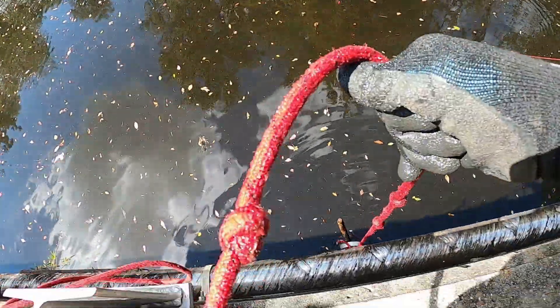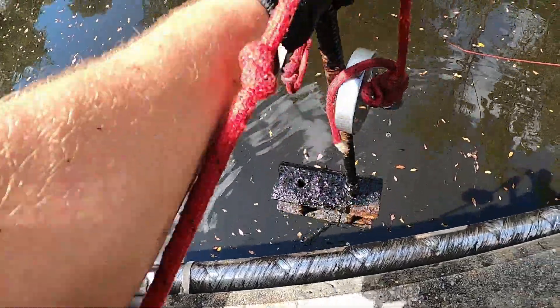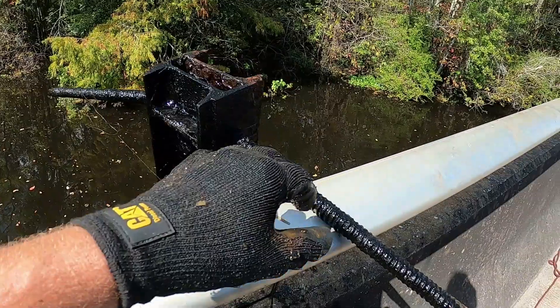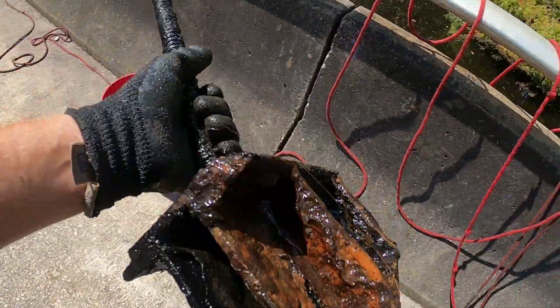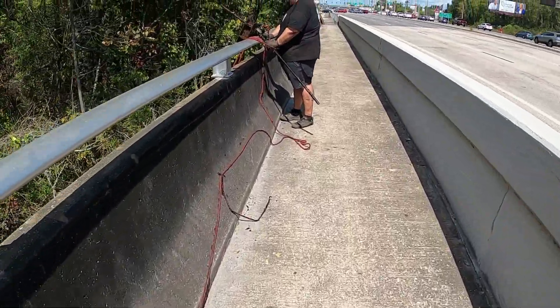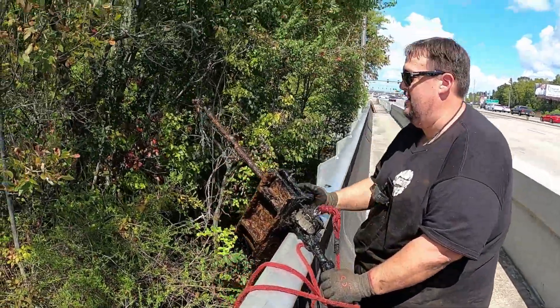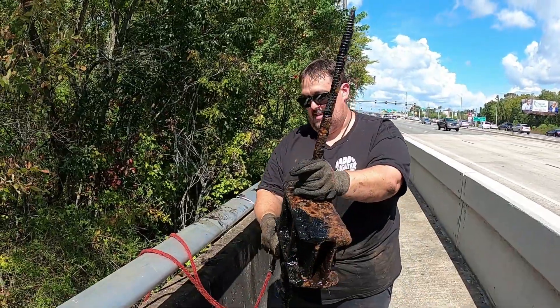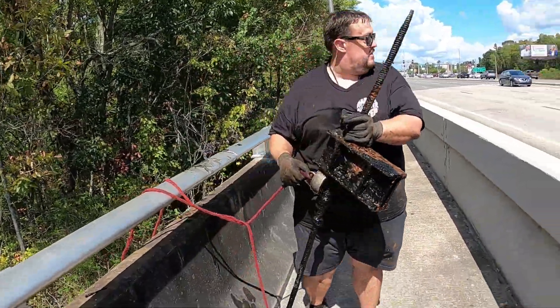I don't know what it is yet — it's heavy. What in the world? I have no idea what this is or even how I have it the way I do, but I bet it's part of the bridge or part of the old bridge. This is heavy. And this is not a repeat — I just pulled one of these up and Jason's got one too. As many times as I've fished here I've never seen one of these, and here we come out and get two of them. Good grief, that magnet doesn't want to come off.